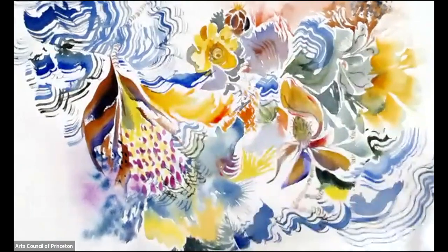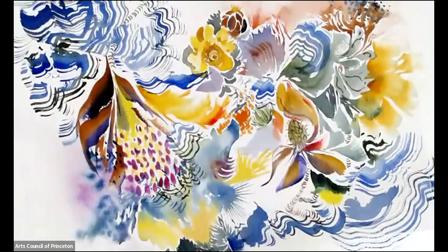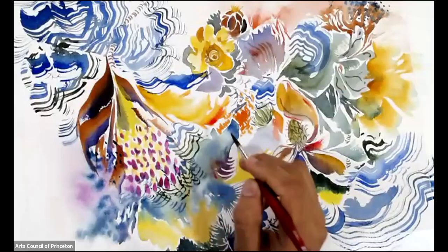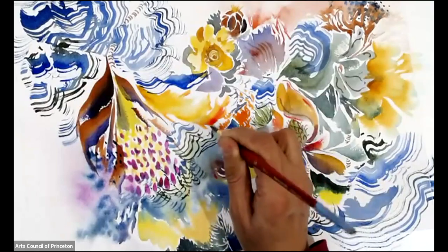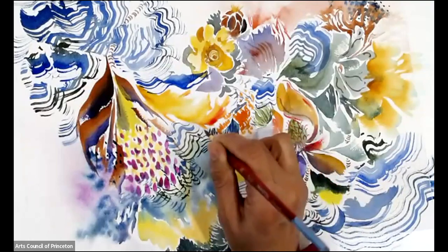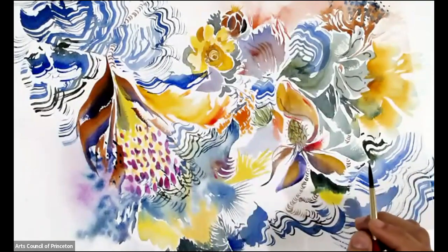Rima shares that she used to feel nervous even starting a painting because she thought she'd mess it up. Now after two years of study, she really feels it's clicking and she's not scared to touch paintbrush to paper — which was a huge goal for her. She appreciates the classes for the confidence to try different things and get out of her own head. The demos are actually more helpful than just talking — the act of seeing it being painted is invaluable.